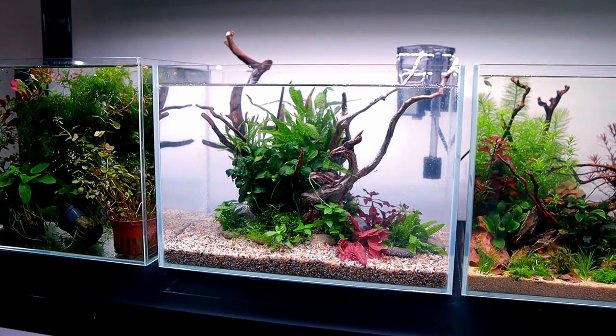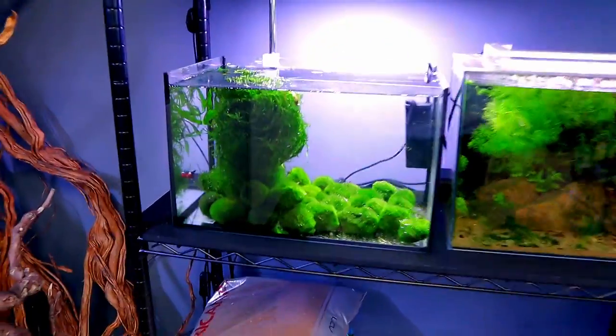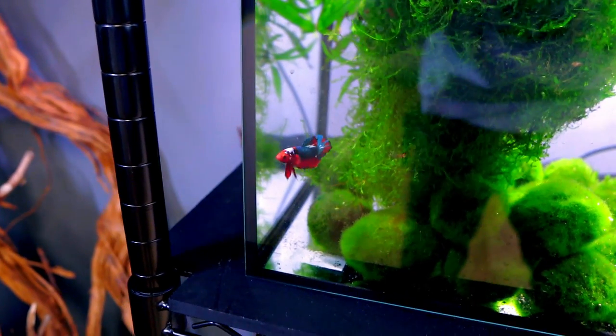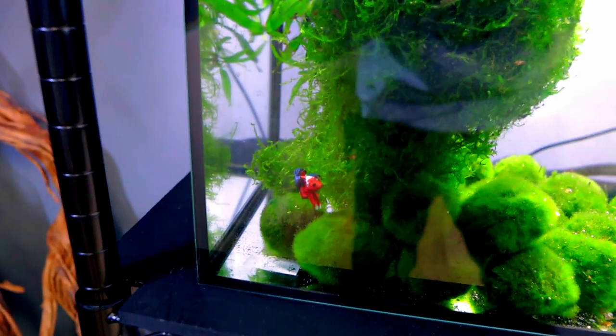Right, everything's set. Let's go put the little guy in. Oh, Hellboy, where are you? There he is. Looking so good, isn't he? Oh, yes. Are you ready to go in your new home? Why am I talking to you like a little doggy? You're not a doggo.